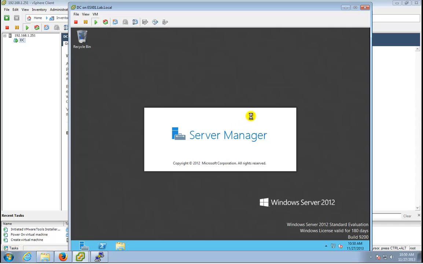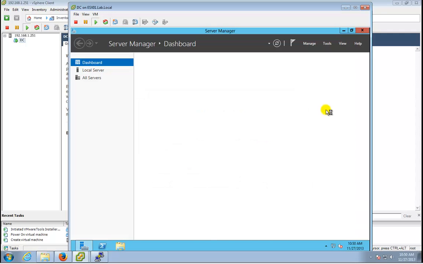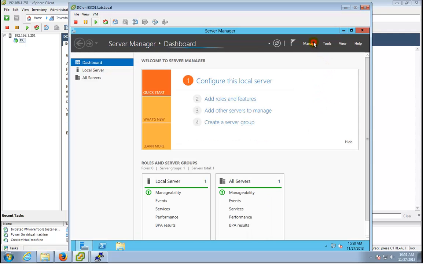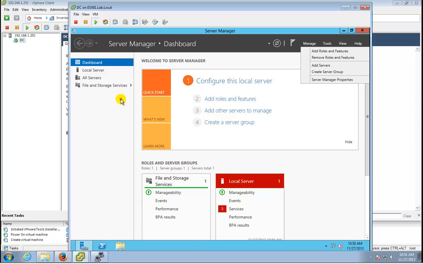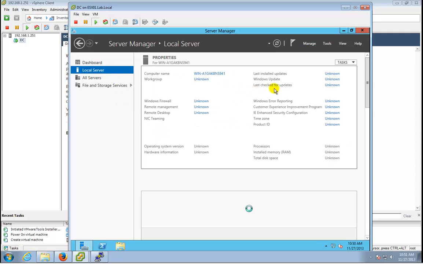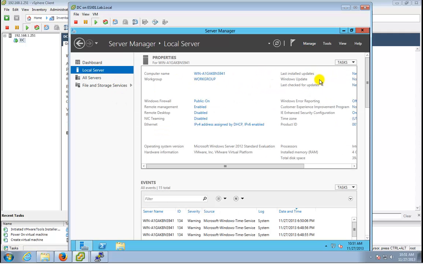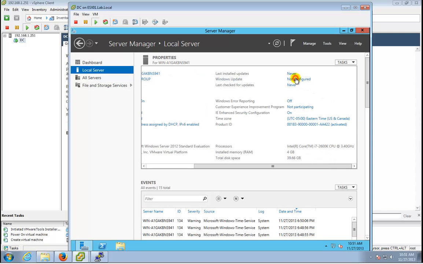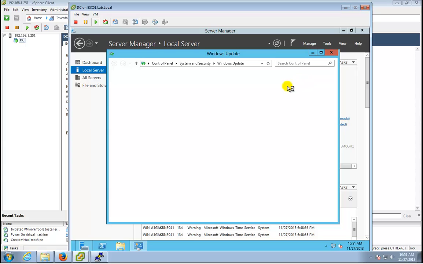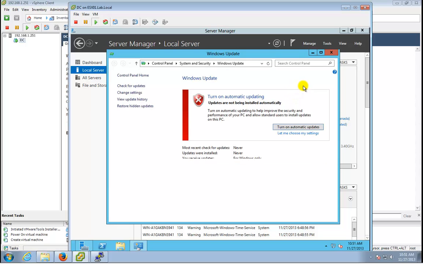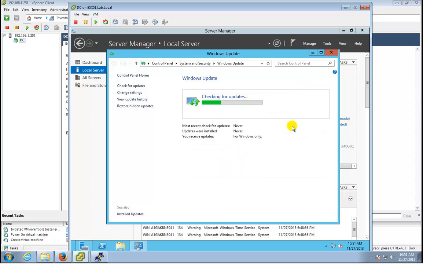And probably we're going to start with some routine maintenance tasks. I'm going to start by patching this server. So we're going to go to Local Server, go to Windows Update, and we're going to just turn that on. I just like to make sure that I'm running the latest patches. Not really because I'm as concerned in my home lab about security vulnerabilities as I am any known fixes. So I'm going to turn on automatic updates.